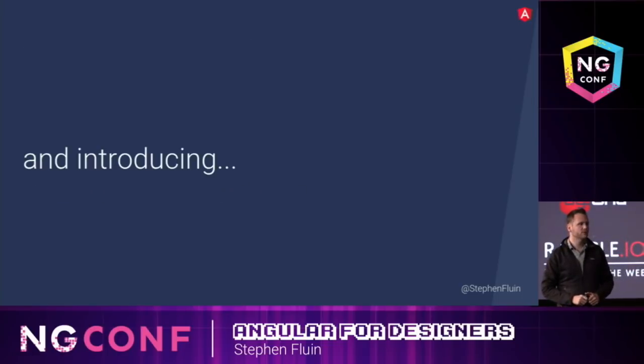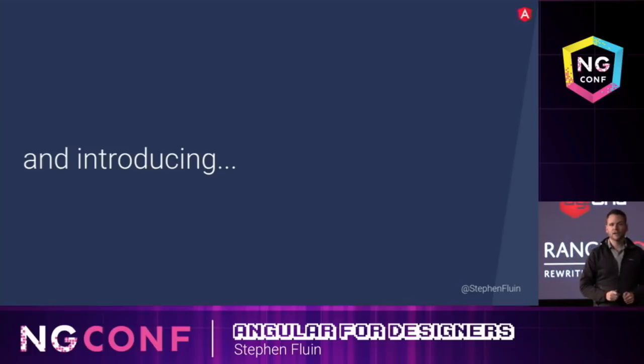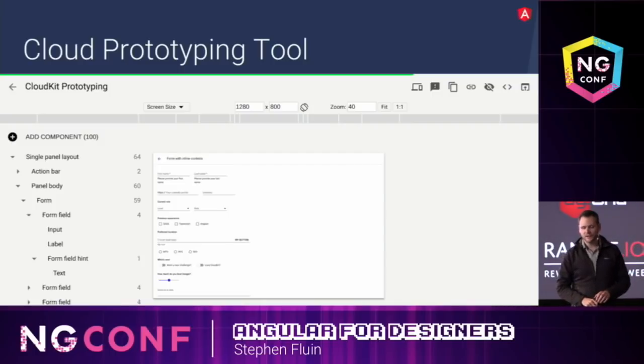And there's a tool that we've actually been using in Google that is being built out right now that we're planning on externalizing at some point in the future. I won't even try and put a date on it. But internally, it's called CloudKit today. And so it's a cloud-based prototyping tool that uses real components. And so the idea is that you can create, visually here, a set of components on a screen in a hierarchy, and then you can apply all of the rules and have the rails from that component hierarchy and that component library so that designers can't do things that can't happen in the real world. Then they can create and share these experiences.